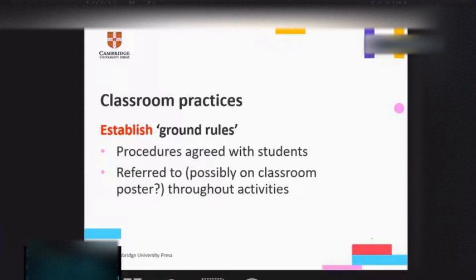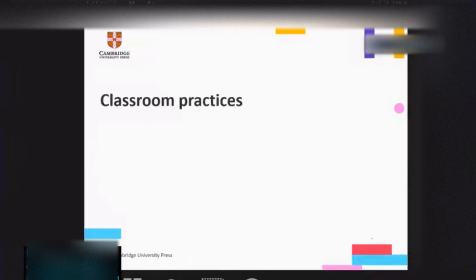I'm not talking now about classroom management rules, but I'm talking about Oracy rules. In other words, I will let my partner have an opportunity to talk. I will listen attentively. I will ask relevant questions, and so on. Those are the type of ground rules that I'm referring to. And just a reminder, on the document that I'll circulate after the webinar, you'll be able to read about this in more detail. And the fifth classroom practice is that we need to teach Oracy skills explicitly.